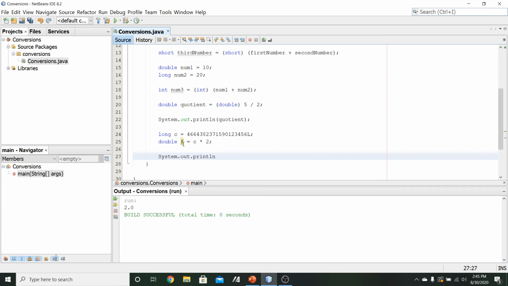So if we do system.out.println, plug in F, save this, and run it, we see that our result is negative 9.1179, so forth, times 10 to the 18th. So we get this very large but negative number. Obviously, that doesn't make any sense, because the number we put into C is positive, and 2 is positive. You can't possibly multiply two positive numbers together and get a negative number. That just doesn't make sense, so we want to fix this.